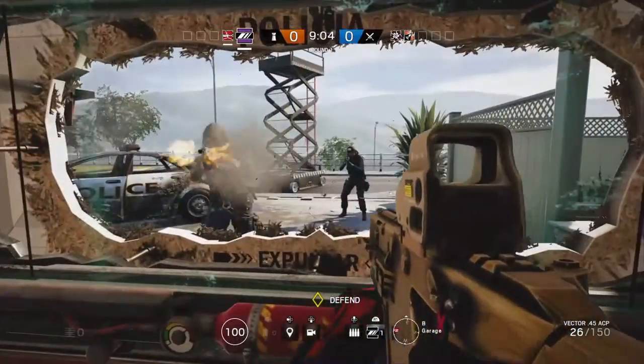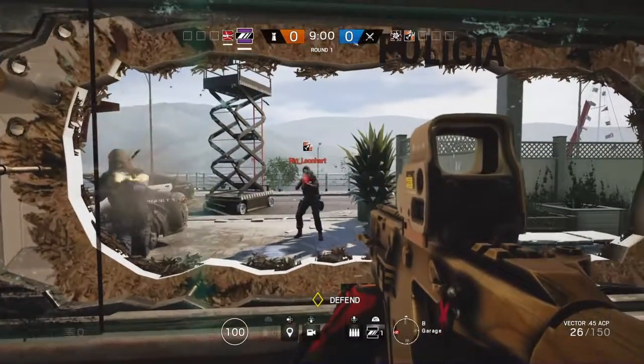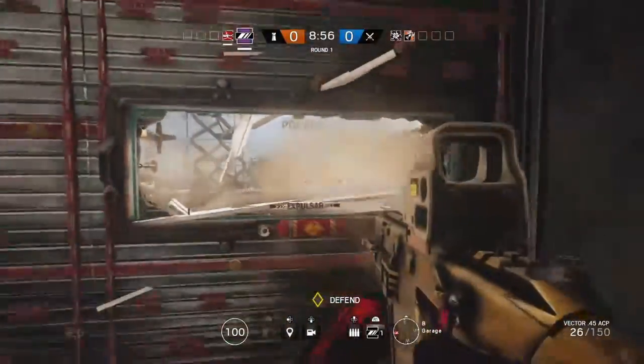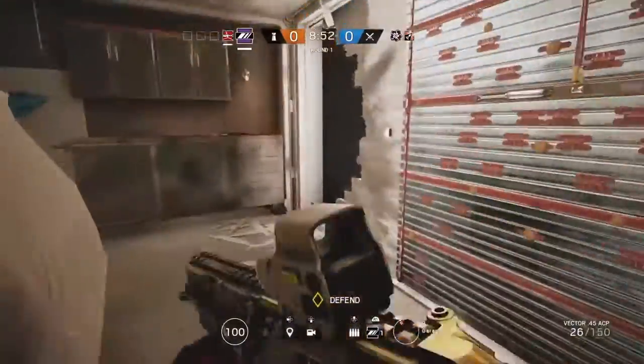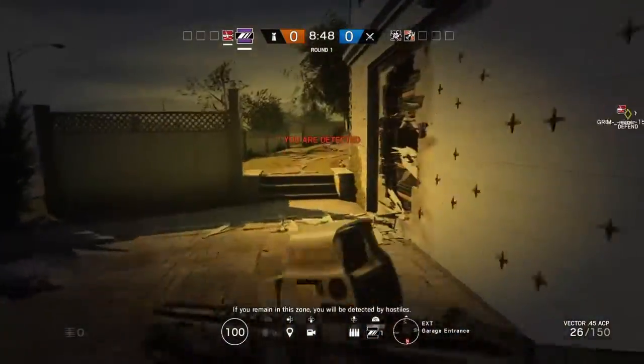But yeah, you can see through it, they can't. Ash cannot blow it up with her Ash device either. It'll just stay there, it doesn't damage you or anything. I want to show you what it looks like from the outside. Basically, it's clear. It's kind of like a police window.